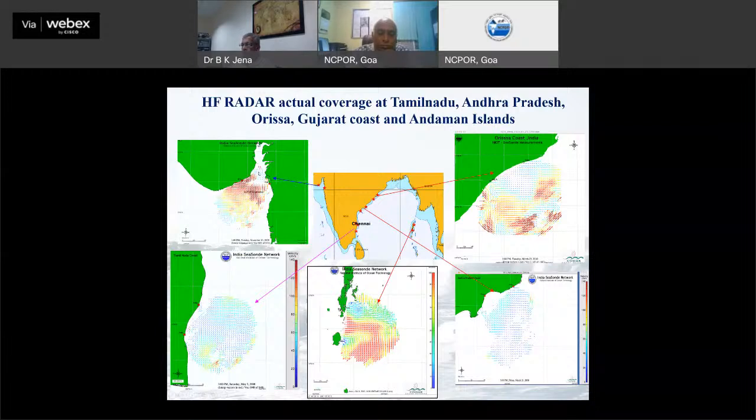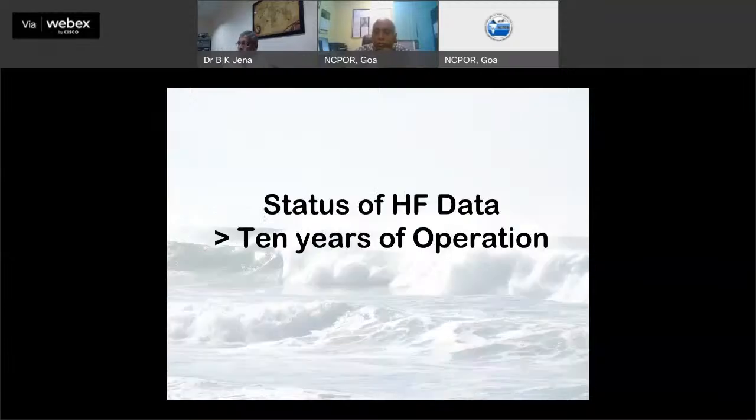You see that the Gulf is a very high current zone, so this looks very high because the tidal range is very high over here. And these are the Tamil Nadu sites. These are under Port Blair and Hut Bay, the Andaman sites. And this is the trend. And this is Odisha. This is Andhra Pradesh. These are the totals we get every hour from our sites.